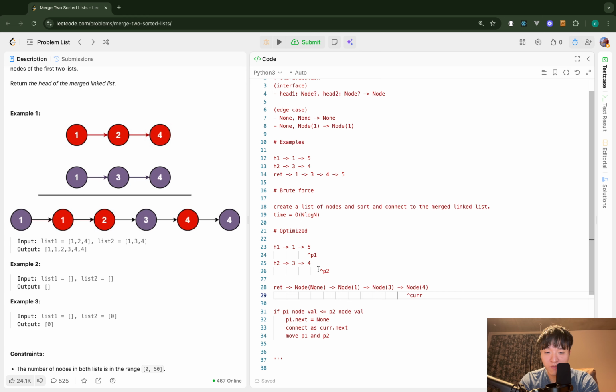Here, there isn't anything left in P2, so I just move P1. Then move the P1 pointer and current pointer. So that's the thing. I do this until P1 and P2 are both none. As long as P1 is not none or P2 is not none, I iterate. Basically, I use 2 pointers.